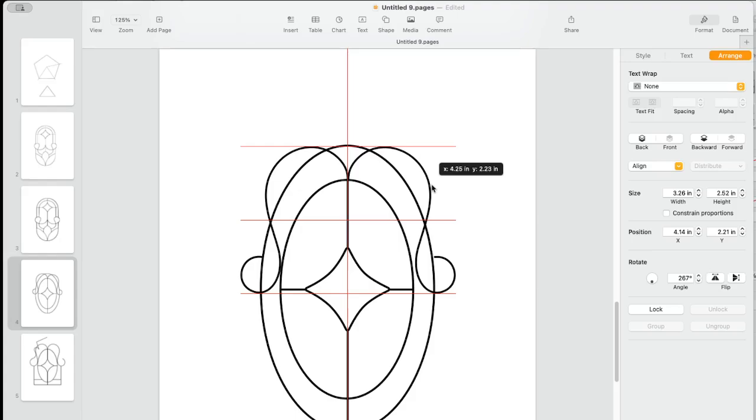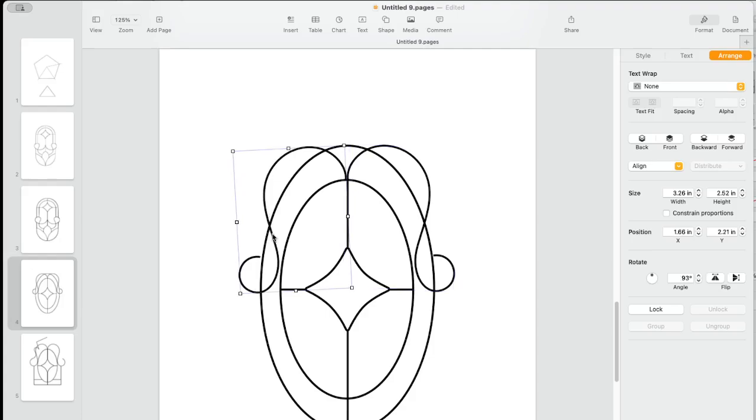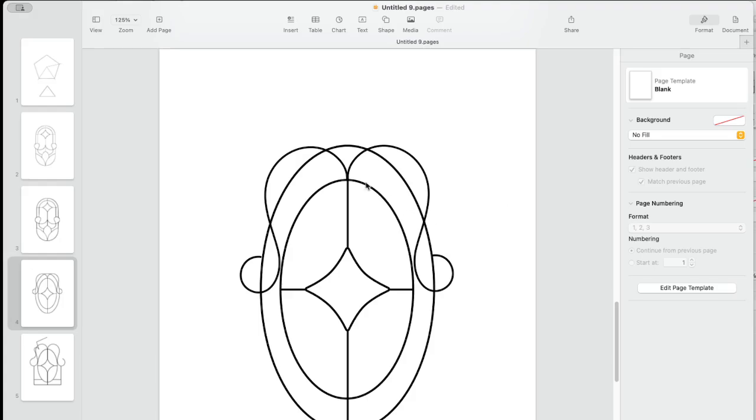And by dragging it, 93, 360, should be 257. And that 93 is not a good one to work with because that's an odd size. No, 267. Don't know why this is coming off that. Well, you can move things around. Get it close. In stained glass, you don't want to really get it right on top of it. Say it's close enough. You can do something like that.